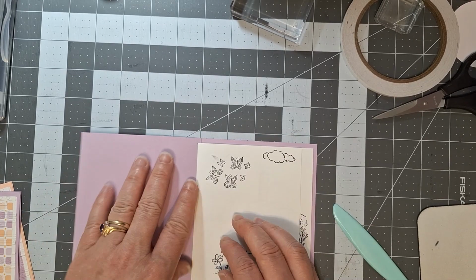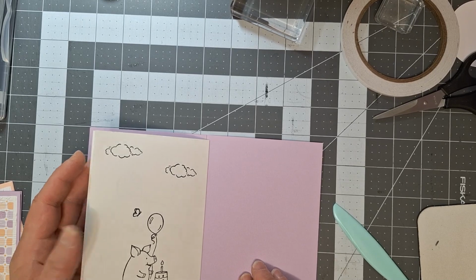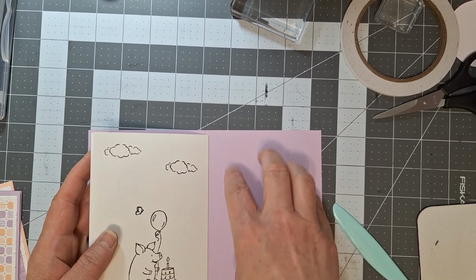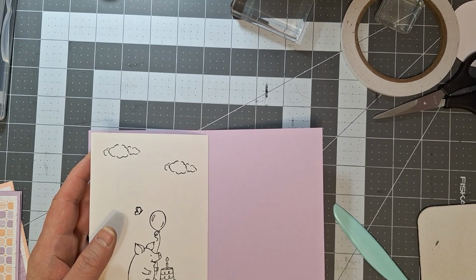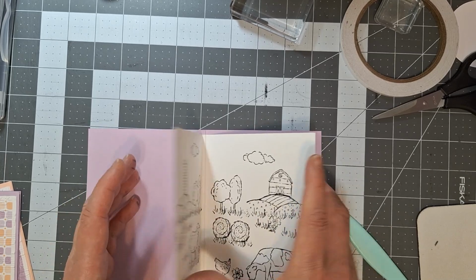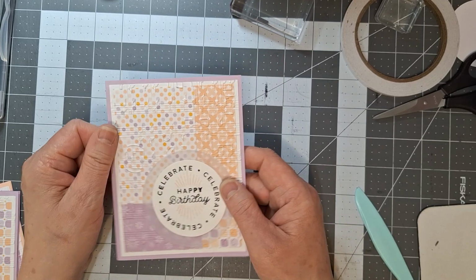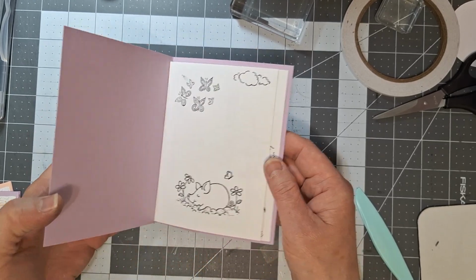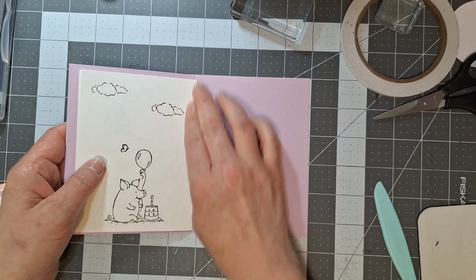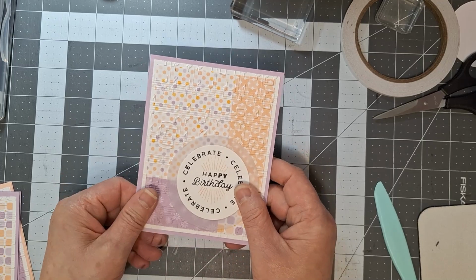So you could also attach a piece here and a piece back here. This here you can write on because it's the light color, but if you want to put white back here, you can, and just cut that to fit here. And then you could also do a white piece here and do another coloring page. Isn't that cute? What a fun little card to give to a child. Not only do they get the card, but they get to color in it as well. So a neat little activity.